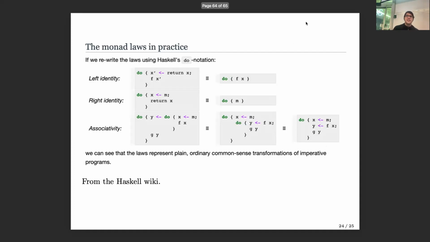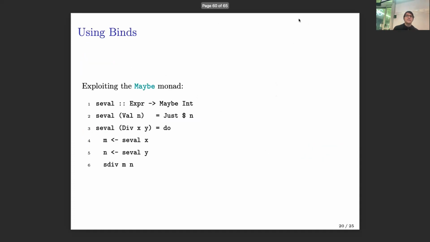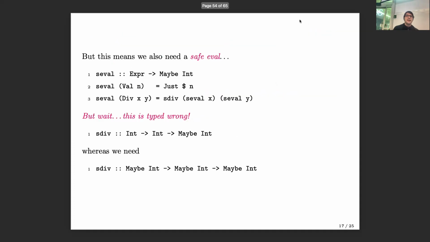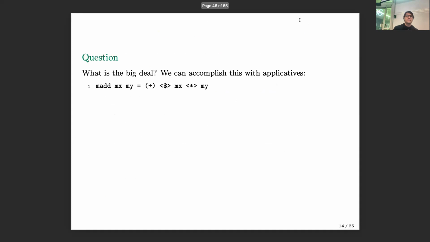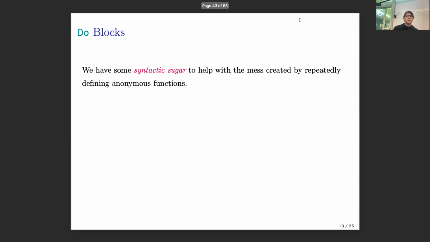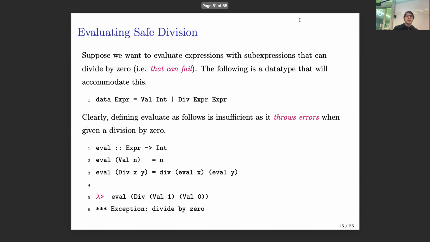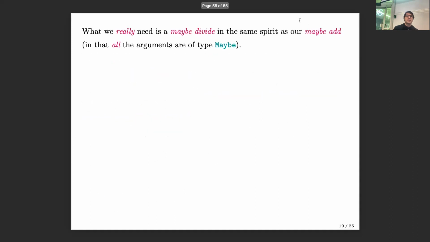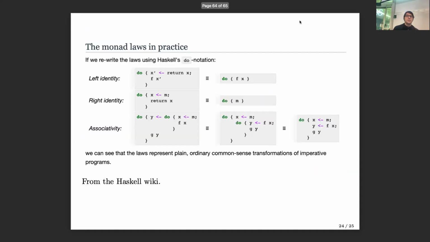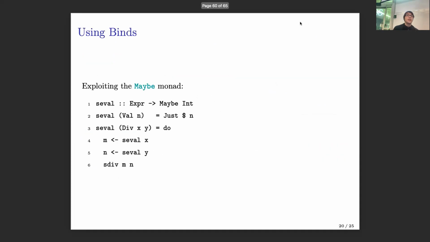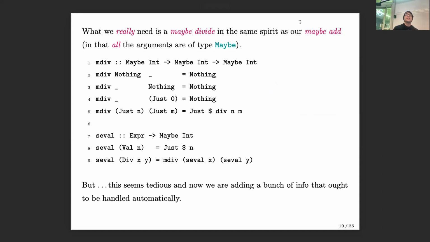Don't take a break yet, because I thought I actually did have an example of the actual definition of the monad. I could, or maybe it's on the next one. I really am losing my mind today. Did you guys want a break or just want to be out a little bit early? Yes, sir.